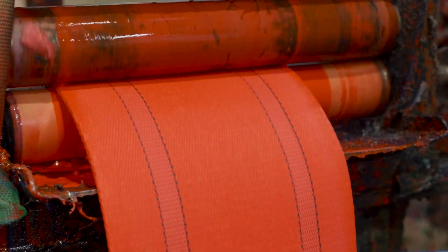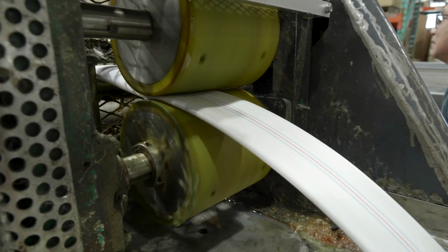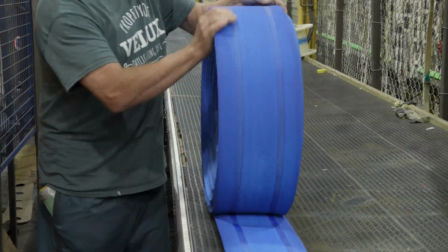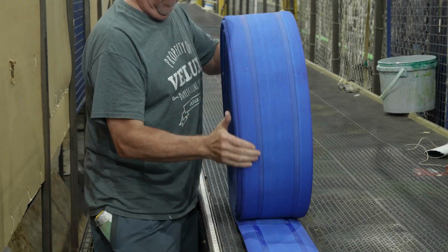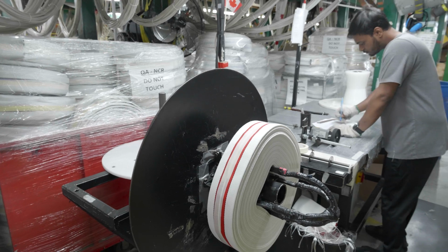Even the painting of the hose is interesting. The stenciling, of course, that goes on all the hoses, and just to see how it's done, and the technicians that are doing it, they pay a tremendous amount of attention to what they're doing. They do. That product, they sign off on it, and it's very important. And I like that because there's accountability right there. And in the fire service, accountability is very important. Absolutely. So it's nice to see that in the production of something as important as fire hose, that we're getting that accountability at basically every step of the way. For sure. I agree with you.